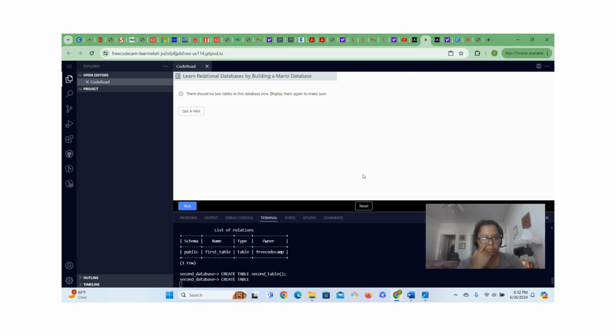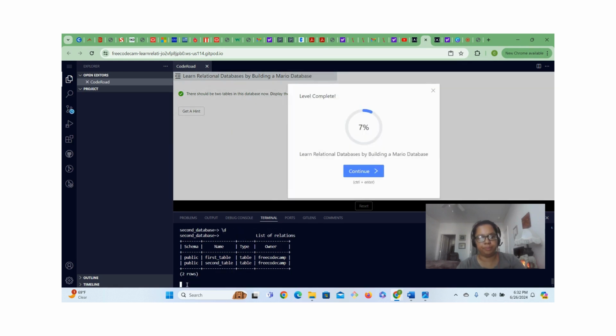There should be 2 tables in the database. Now display it again. Oh, that was the wrong one. It's okay. Let's display. There we go. So now you have first and second right there.